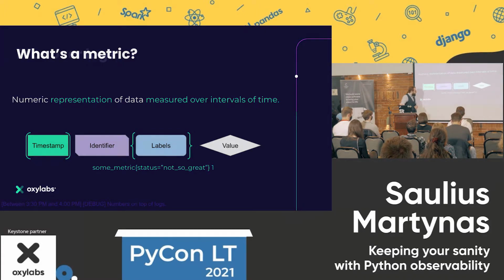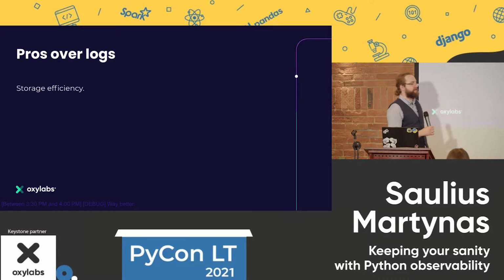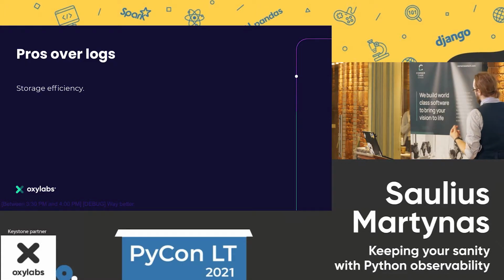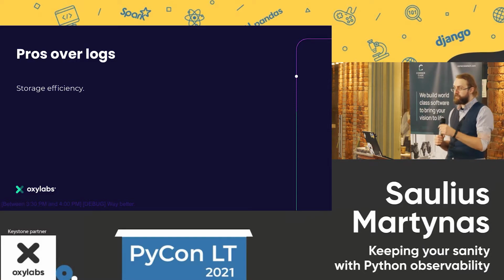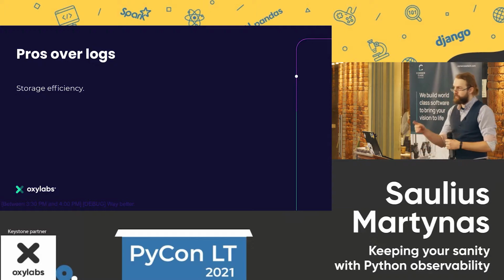Going aside from that, we are going to talk about why you would want to pay for metrics over logs, which I probably already touched on before. First of all, they are storage efficient. As I said, it has only numbers. It has a certain amount of strings, and they usually repeat each other. So that means whenever you send out a metric, those who aggregate those metrics do not need a lot of space. So you can have up to 10 years of information if you're doing this correctly.